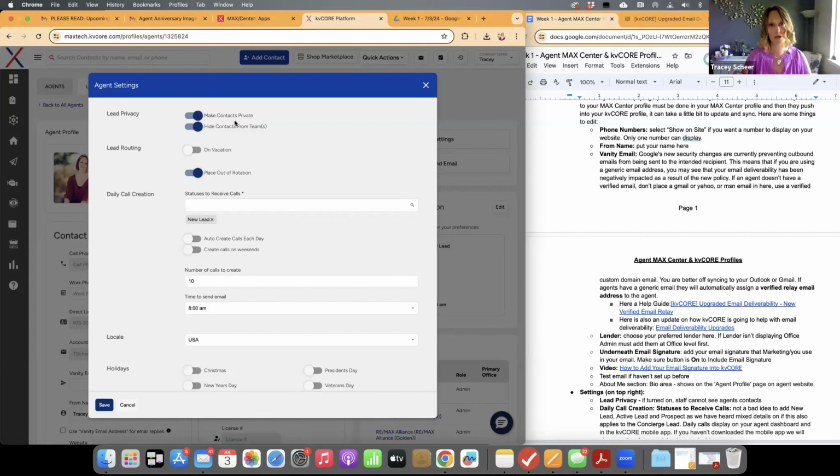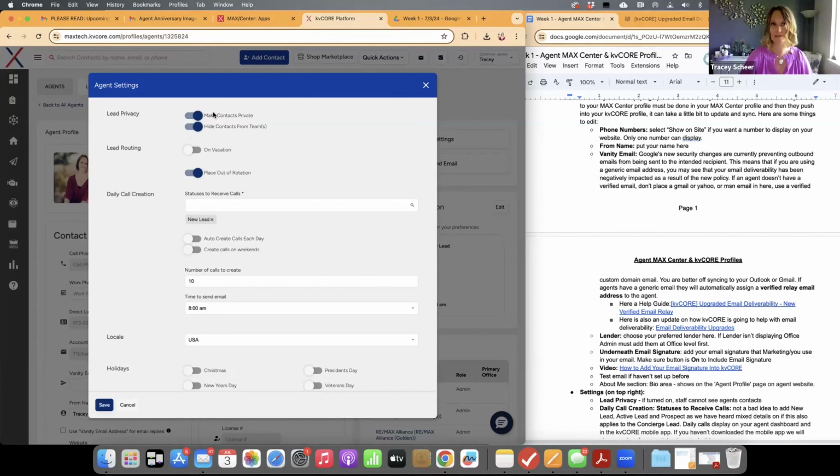And it is on a company-wide level set as private. This layer is where you can make contacts private, that's fine. This could come into play if, let's say, you're on a team. There's also where you could hide contacts from your team. And obviously that's a conversation with you and your team, how you want that to look.